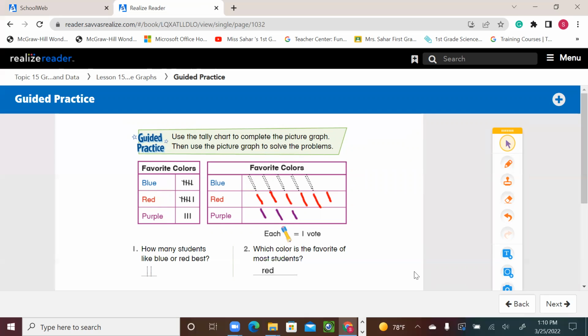So it's really easy, having fun, just taking the information, putting it in your graph and using pictures to represent each vote or each selection. All right, I'll leave you with the rest of the activity, second graders, in your book, page 655 and 656. Thank you.